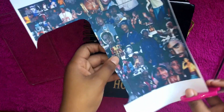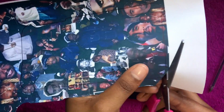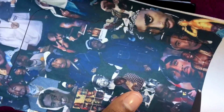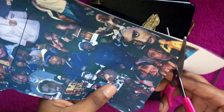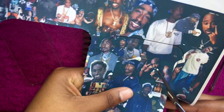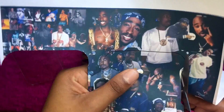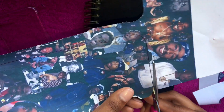Now I'm gonna go ahead and start cutting the traced outline of my phone case. As you can see, I did a couple of the little dents — the little indents of your phone. You can do this if you want. When I did my first phone case I just cut it out without the indents, and once I put the image in the case I just ripped those pieces off — they rip off really easily. So if you know what I mean by the indents, do what I'm doing; if not, just follow along.